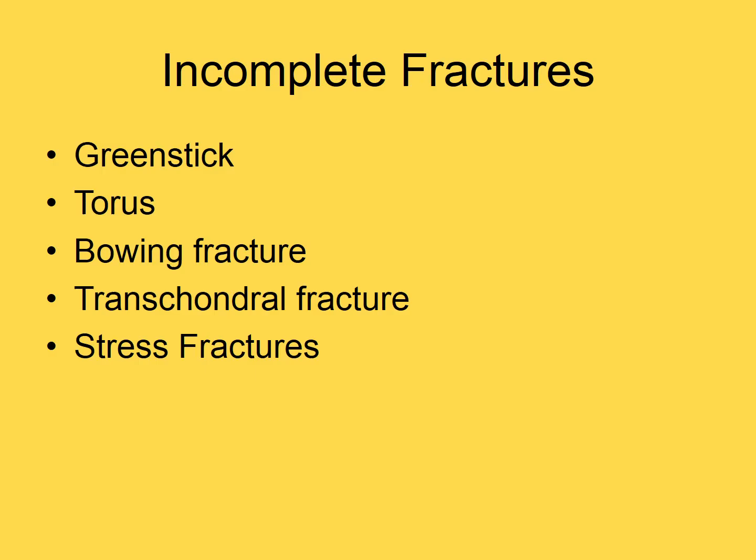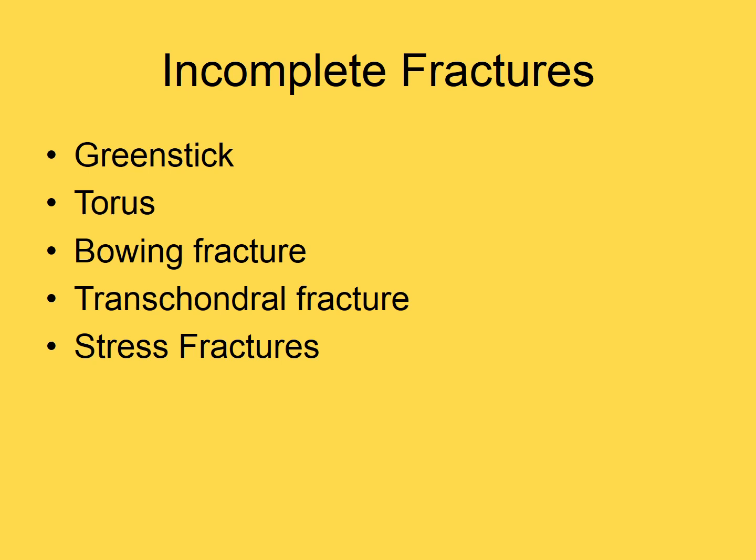Next slide. So you have incomplete fractures. Incomplete fractures are usually seen in younger individuals who do not have complete ossification of the bone. A greenstick fracture is where one side of the bone is broken and the other side is bent, mostly seen in children. With greenstick fractures, the outer surface is disrupted and the inner surface is intact. It usually occurs in the proximal middle metaphysis, or the radius, the ulna, that kind of thing.